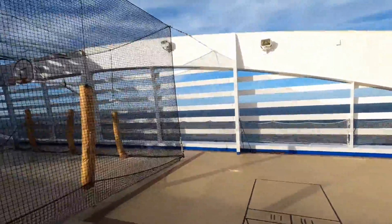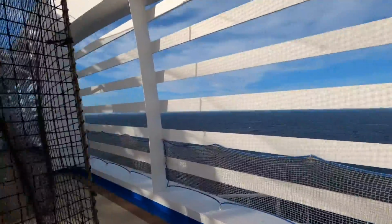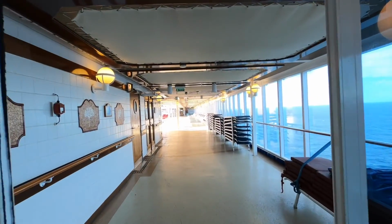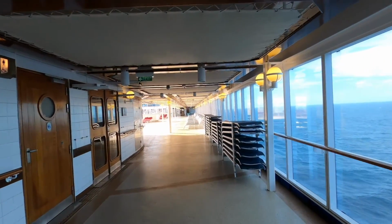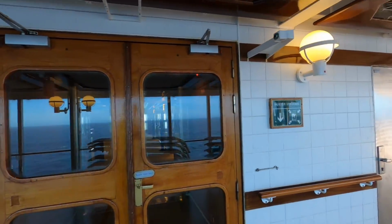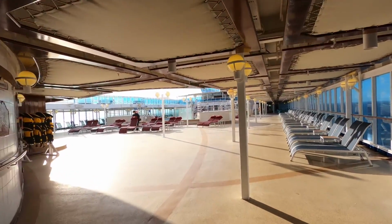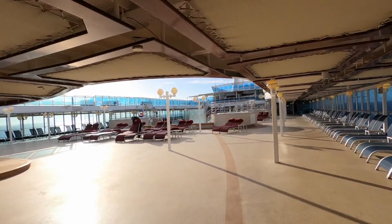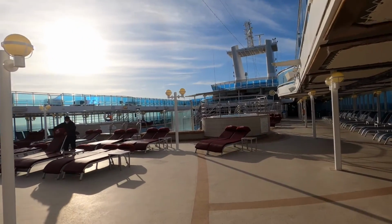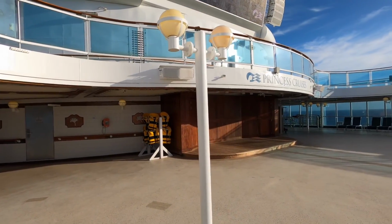I'm going to walk back down to deck 15 and then down to 14. Alright, I am on deck 14 again. Center ship, walking forward out of the enclosed pool area, turning into an echo chamber. This is your center bank of elevators, deck 14, walking forward. This is the pool area. You have three whirlpools. That's where the live band will play.